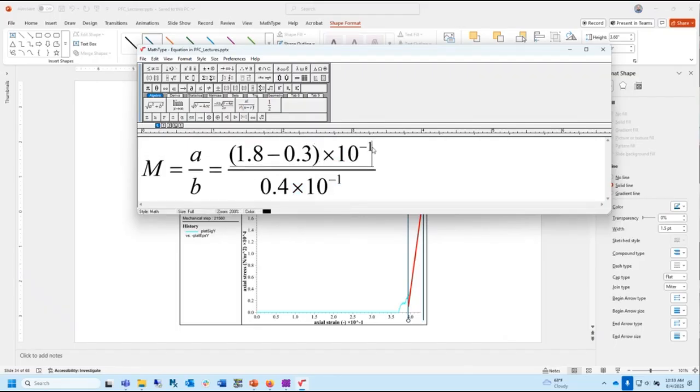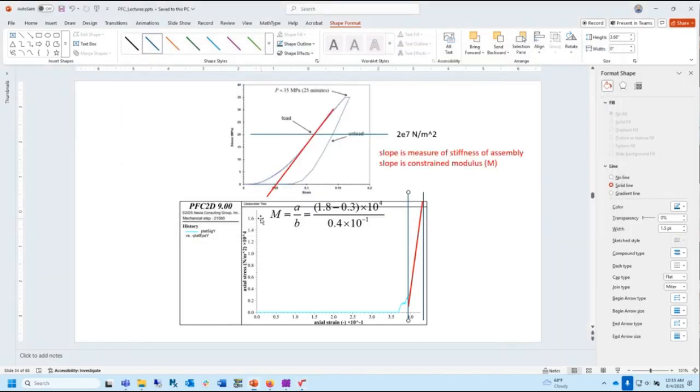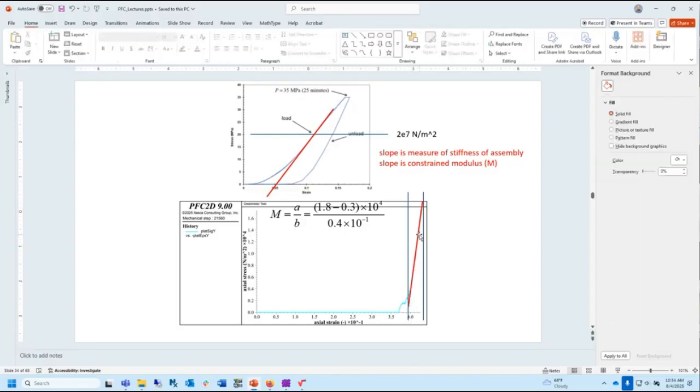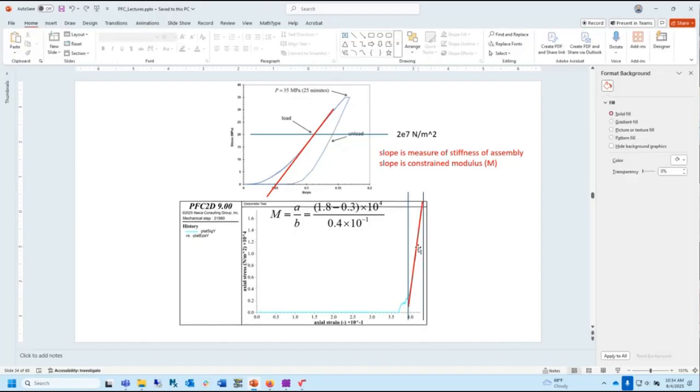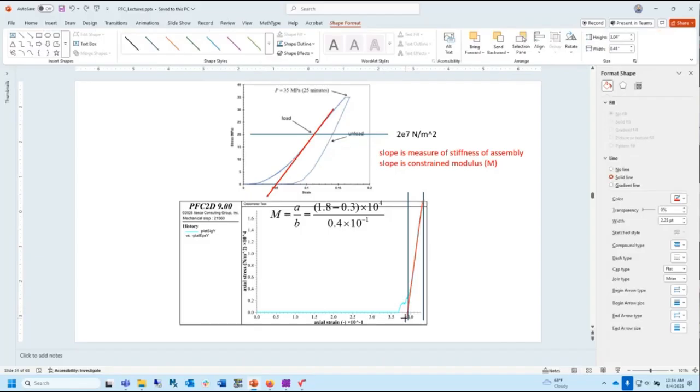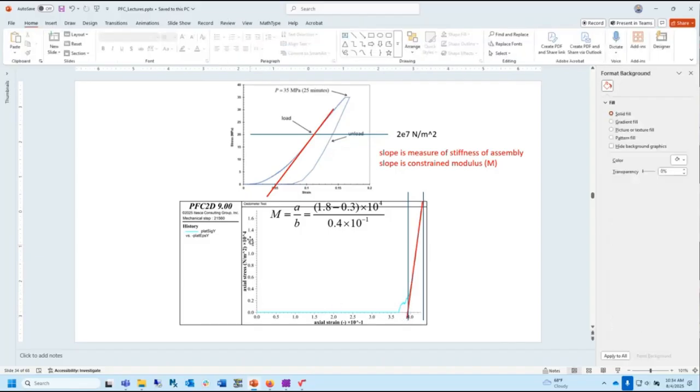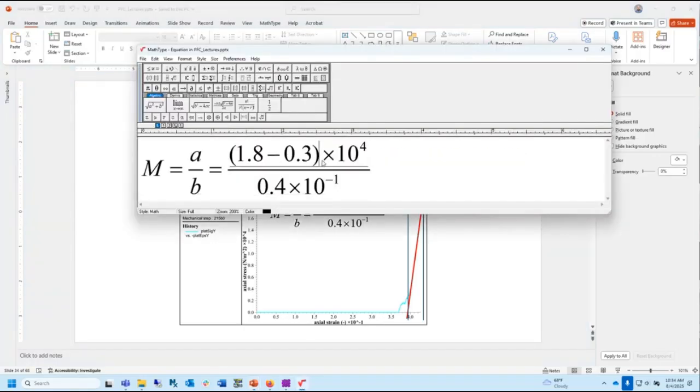Do you guys agree? Sorry, let's just do it this way, it's easier. Let's just pretend it goes to, it's just this slope, so let's run that all the way to 0. There. So then it's like 1.8 times 10 to the 4.